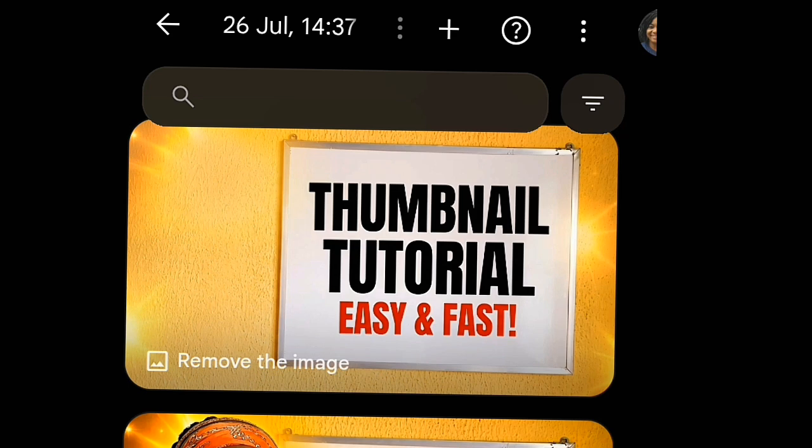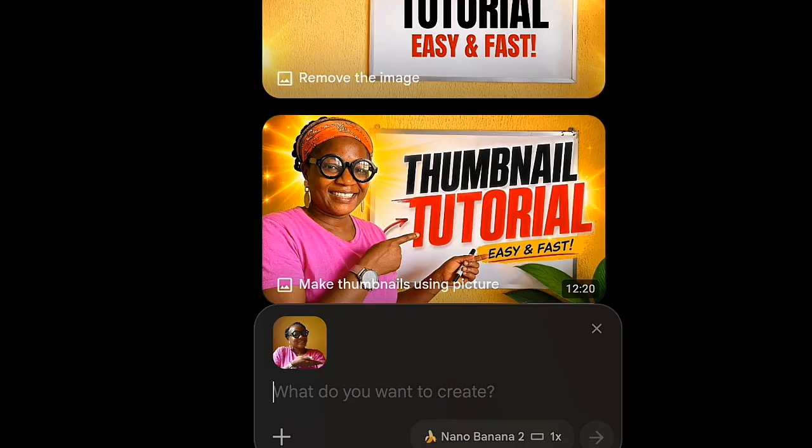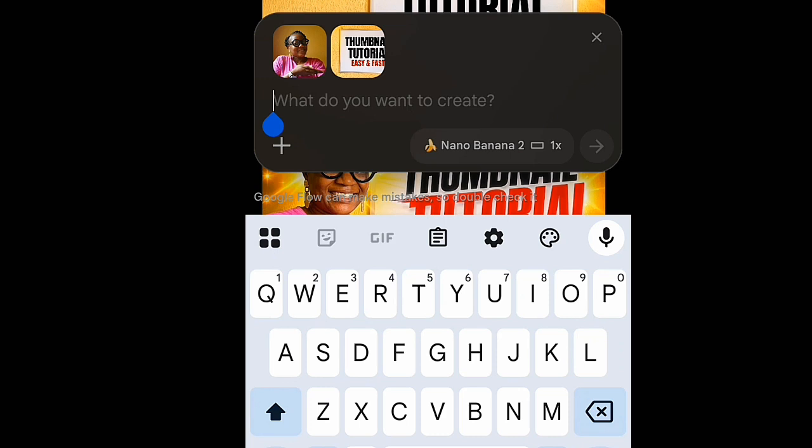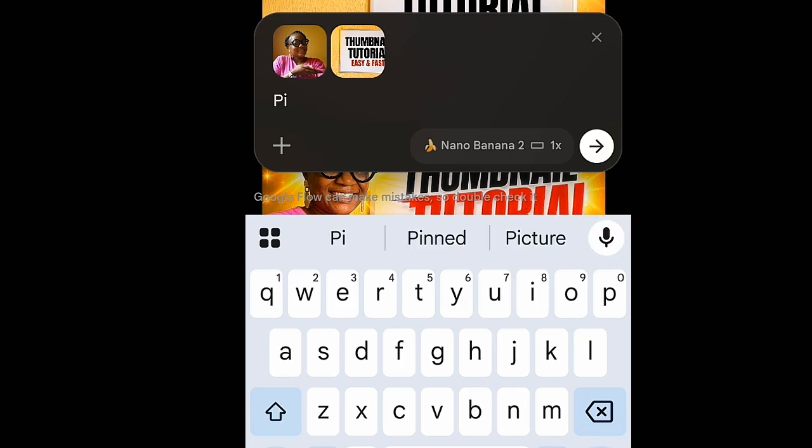So here it has removed the image. So watch what next I'm going to be doing, so that I'm now going to add my own picture to it. So here I'll just select my own image with the plain image. I already removed the image, and I'll say put my image.